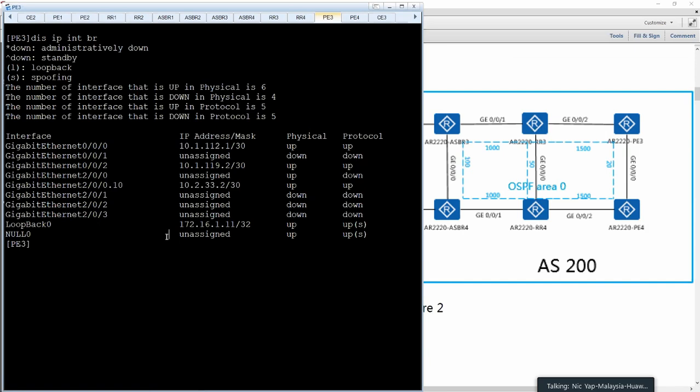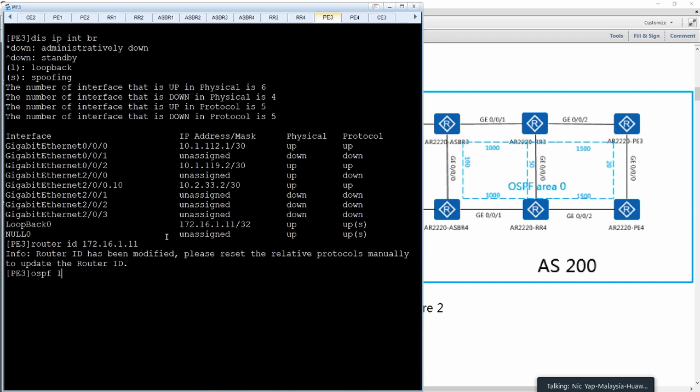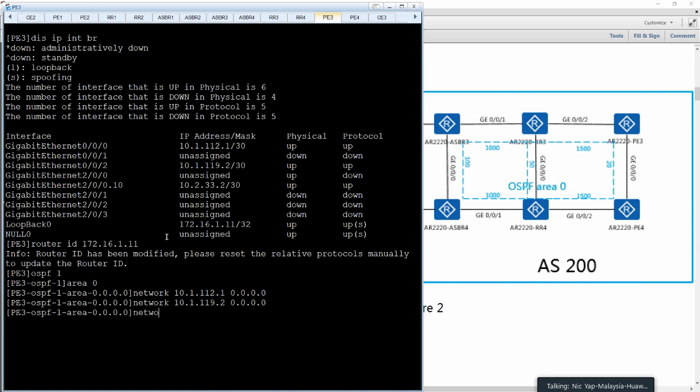Okay, so I'm going to define the router ID 172.16.1.11. Okay, OSPF 1 router, area 0, network 10.1.112.1, 10.1.119.2, network 172.16.1.11.